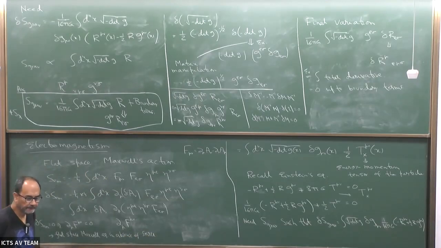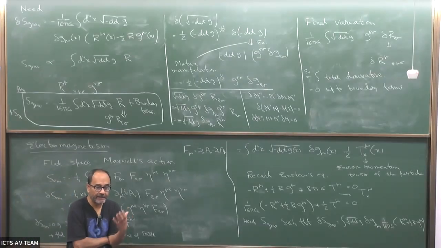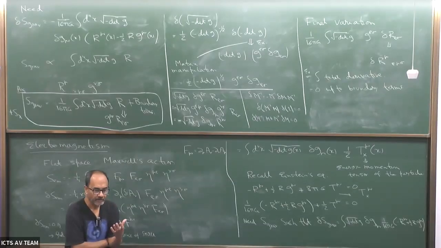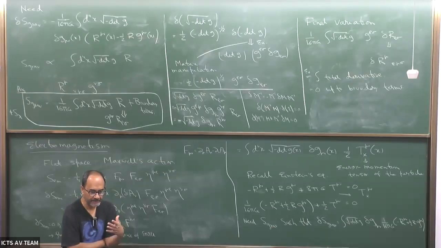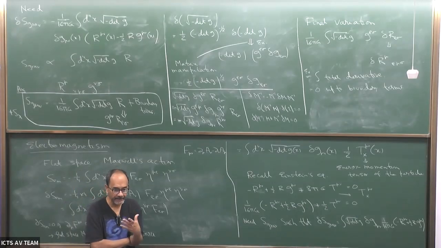Yes. Del mu, so it's a boundary term. It's like delta A_nu at the boundary. Yes. So delta g mu nu may be 0, but the derivative of delta g mu nu may not be 0. We can't put that condition. You cannot put both conditions. Why can't we do that? Because that's too restrictive. If you try to do this same thing here, for example, you should be able to vary independently.